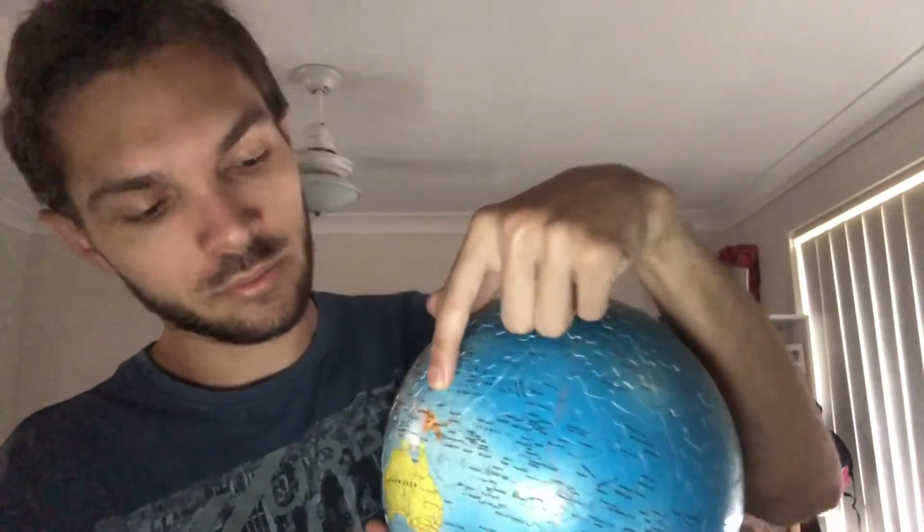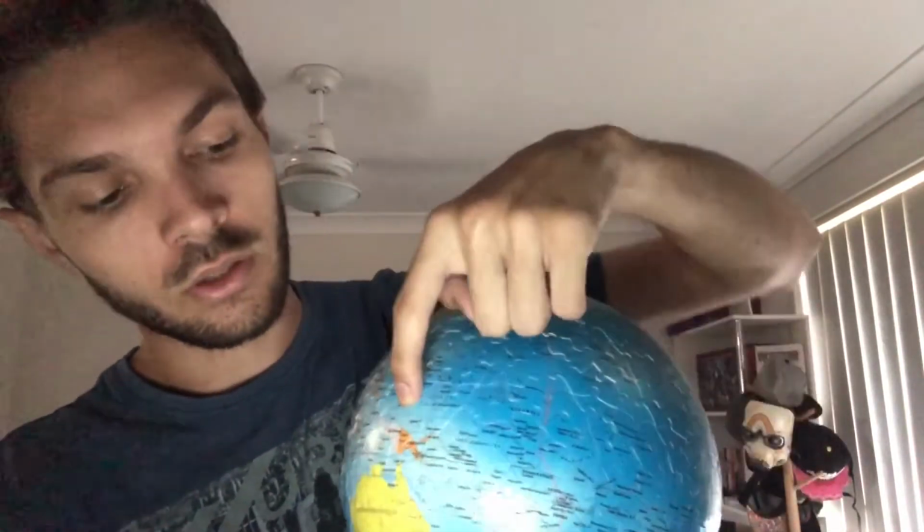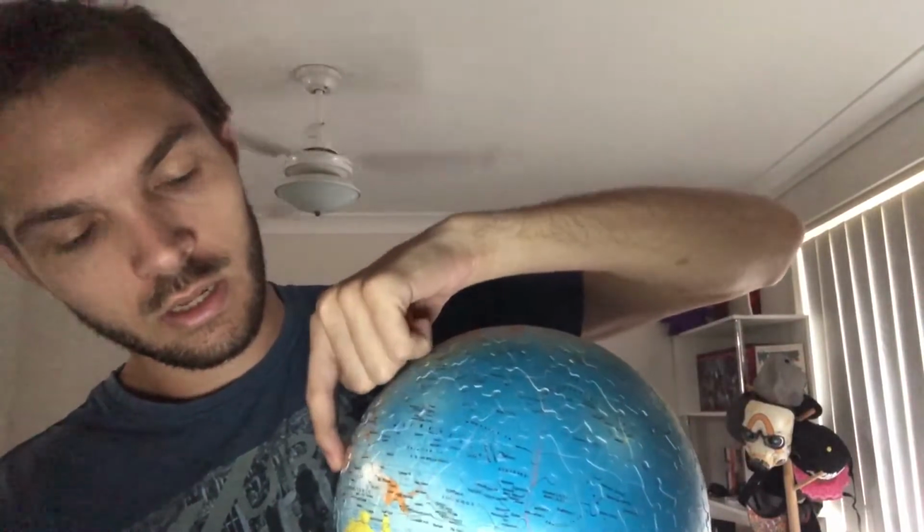Cool. So let's start with me in Australia. The equator is here. You cannot really see it. It's a blue line on blue oceans, so we've got a lot of glare coming from the tablet, but this is the best we can do. So the equator is here, and it cuts through these two islands, pink ones just here, part of Indonesia.